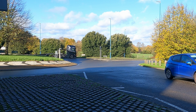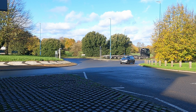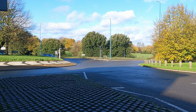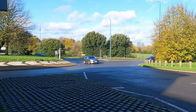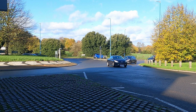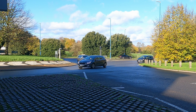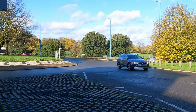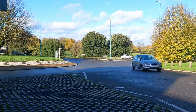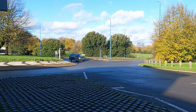Okay, so now let's turn our attention to cars coming out of that road. See the dark coloured car there. It was in the left-hand lane, no indicator on it, kept to its left-hand lane. So that was definitely coming past us. Definitely going to cause us to have to wait. There's another one waiting to come out there. You can see the way they're positioning, no indicators on, and another black car coming out behind it. See the way they're just keeping straight across there. So they're definitely coming past us. We don't want to pull out in front of cars that are doing that, of course.